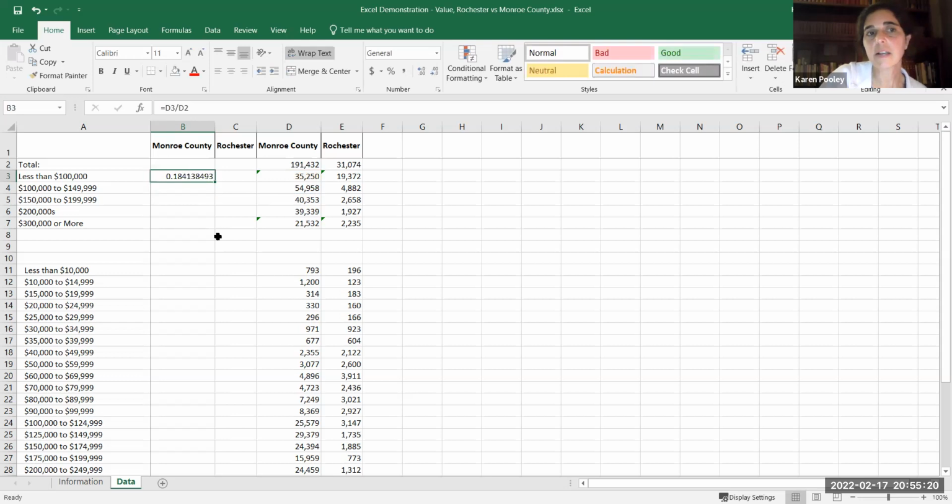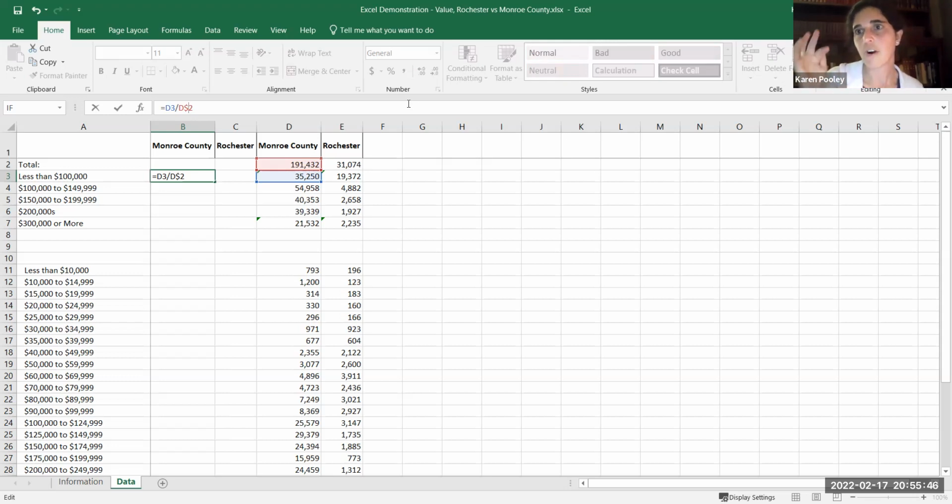One trick in Excel for doing that is to use the dollar sign. This is going to sound totally wonky, and nothing you have to do in your life on a computer requires this kind of typing programming. This is olden days computer stuff. But one of the things you can do is use a dollar sign, and it acts as a lock. So watch what's going to happen. All I'm going to do is type that before the thing I want to lock. I want to keep row 2 as the denominator for all of these percentages going down. Stick with me.